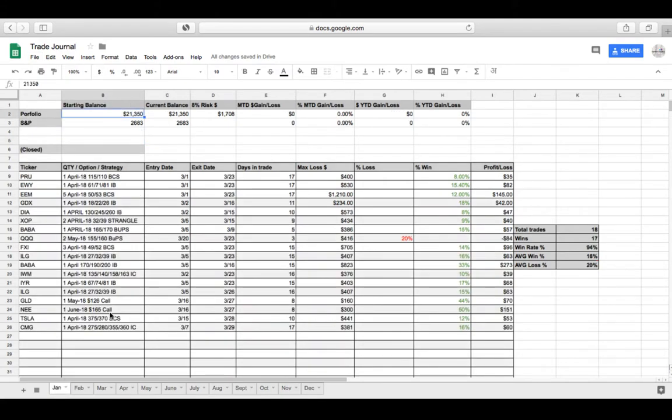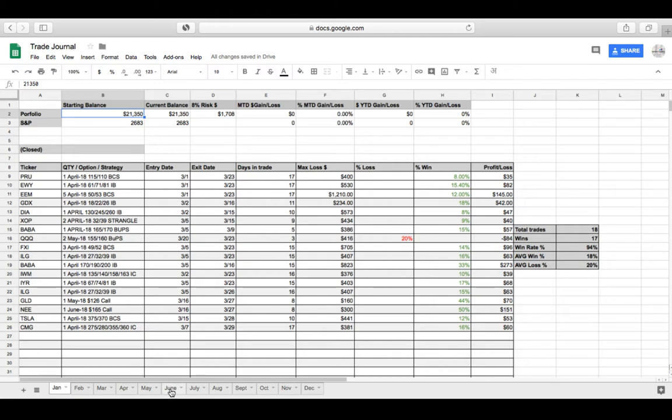Second thing, no matter what month you're starting to use this trade journal, let's say for this example we're in April of this year, but no matter what month you start, if you're starting January, April, June, July, whatever, you need to come to January and fill in your starting points for both your portfolio and the S&P 500 if you desire to track the S&P 500.